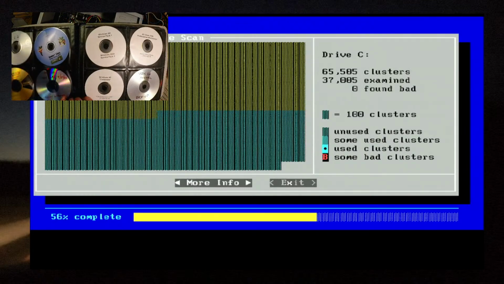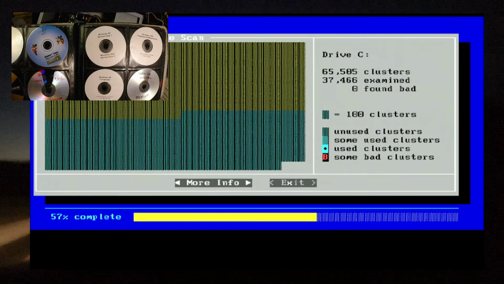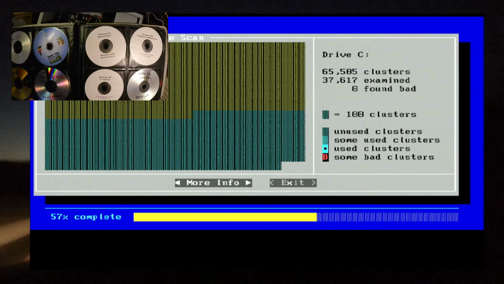So yeah, once we run this scan disk, I think I should be able to see the CD drive in MS-DOS. Of course, I'll have to flip the computer up, because the CD drive is horizontally mounted, and right now it's vertical. So I don't think that disk will stay in the tray like it is.